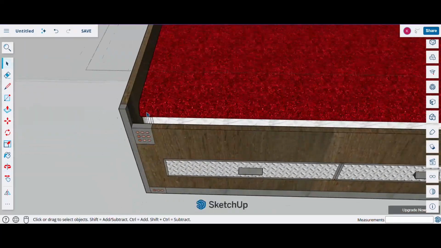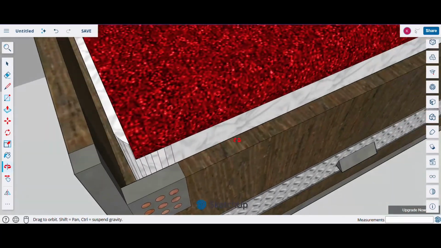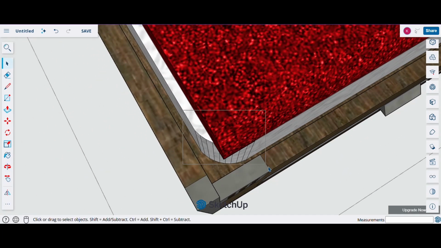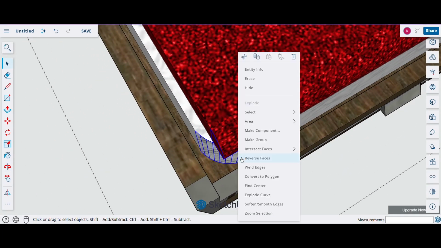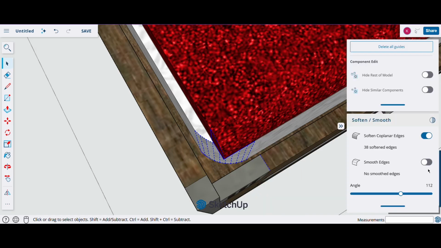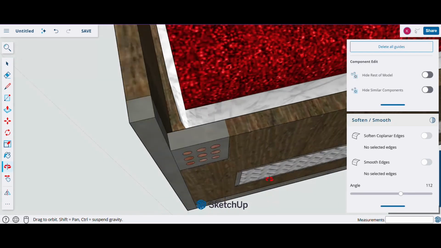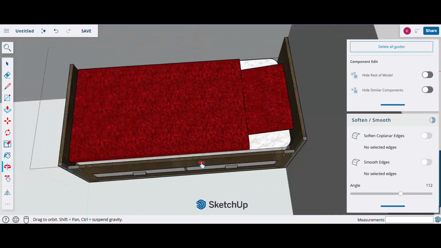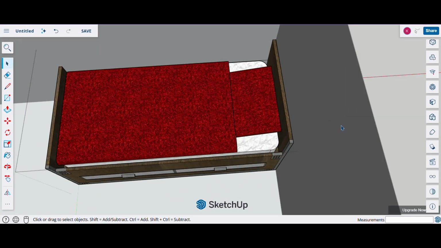For this next group of lines, I'm going to soften and smooth them to make them nice and rounded. To do this, you just right click and then hit soften and smooth, and then you turn your dials and edit your settings. These ones I should be able to soften smooth. Yeah, that's what I'm talking about, see? And you know, it's got the texture on it, so it's still going to be a little bit weird, but it's not what it was before.